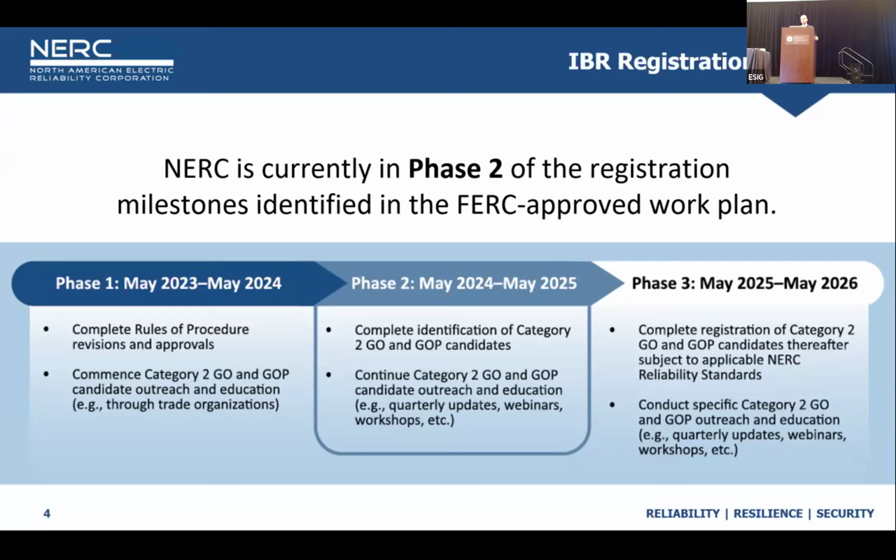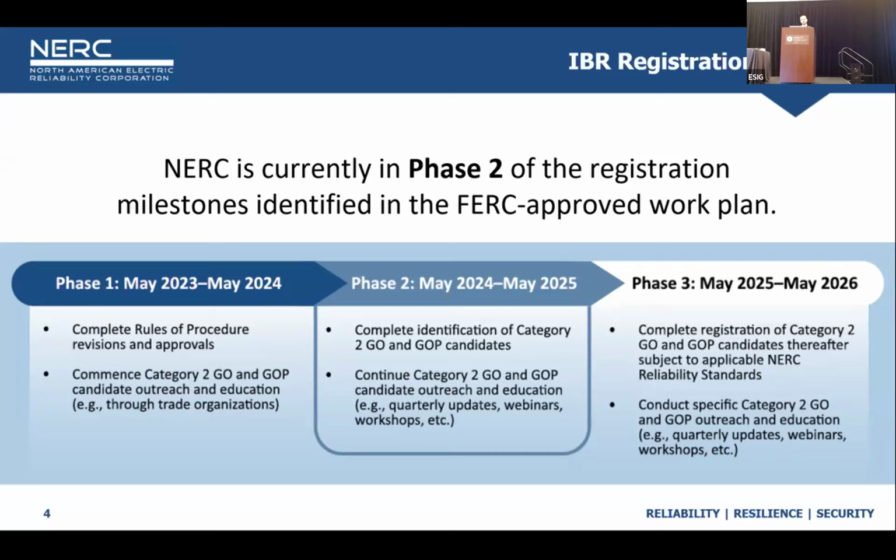So we're in the middle of this. We've identified the category 2 GO and GOP revisions. Those have been approved, and we're beginning that sort of outreach for education through quarterly updates, webinars, workshops. If you've received a letter from our Senior Vice President, Howard Google, he's taking charge of trying to ensure the proper outreach to these entities get registered into the NERC registered body. And that's anticipated to complete within May 2025 to May 2026 timeline. And so we'll have more outreach, but at that point, we're expected to have the complete set of these new entrants.